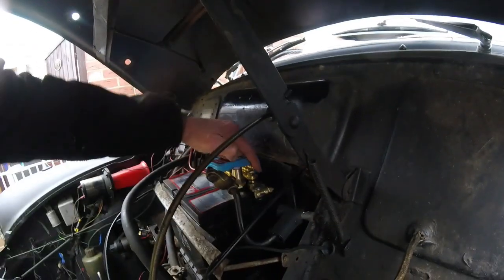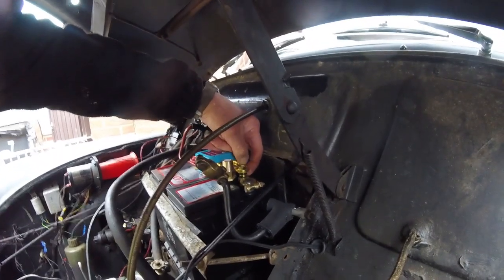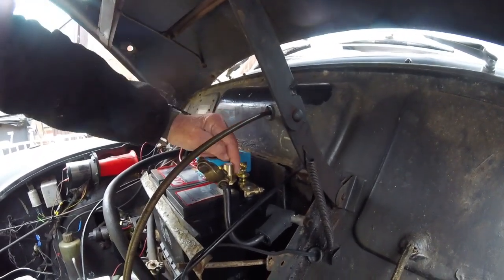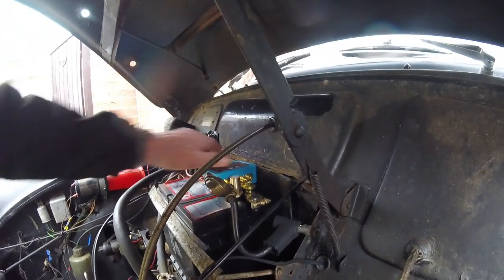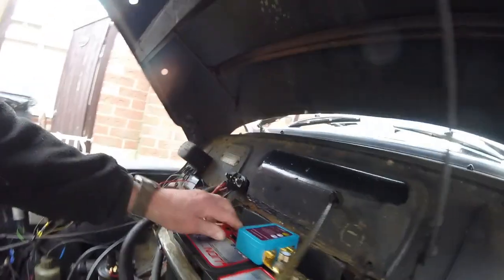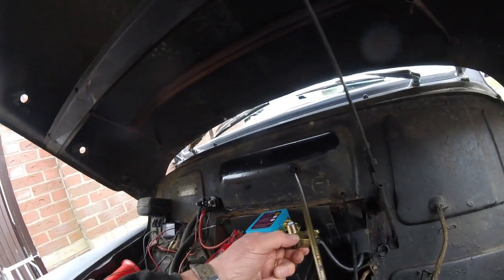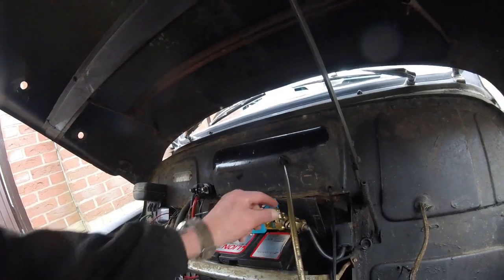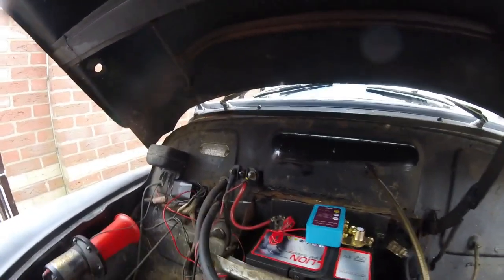So I've managed to turn that round, and there was a bit of a gap between there. I thought I'd have to put something in, but when I looked in the actual pack there was a spare nut, so I've put that in between there, and that has fitted quite nicely. So now it leaves me to put this live to this side and then connect up my original negative to this side. Simples. Right, spider spanner to fit that one, and we'll get that on.